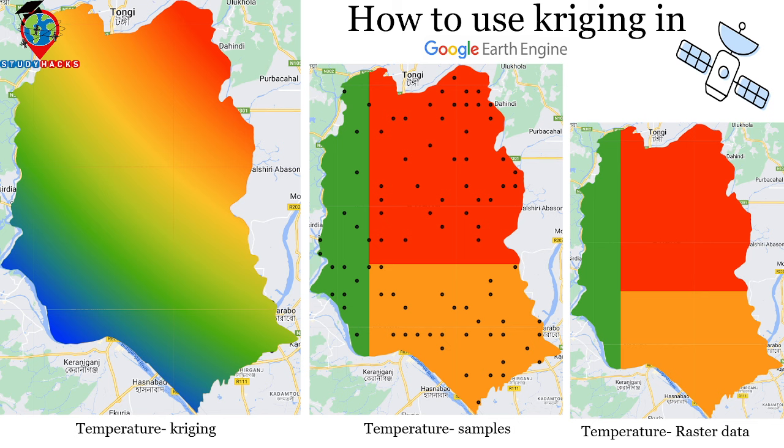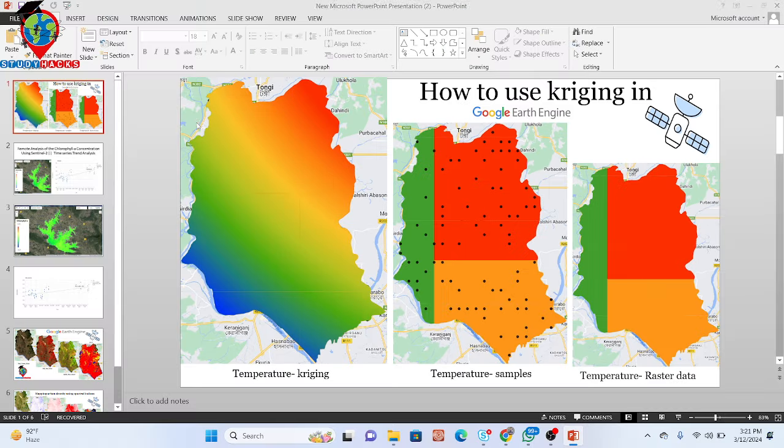Suppose you want to work with a dataset which does not have a good resolution, where the pixel area is so large. Then we can easily use this technique and get a much better quality map. Here you can see one kind of map where the pixel area is much larger. For that we can easily apply kriging and get a much better quality map. So let's check a practical example.